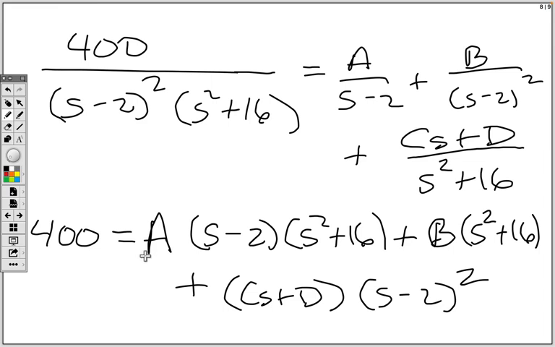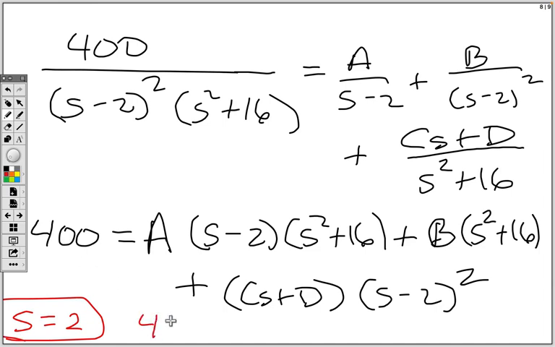And so now we look at this and ask ourselves, is there a value of s we can plug in that'll help us quickly obtain one of the coefficients? Yeah, s equals 2. Yep. And we're going to stay away from imaginaries. But yeah, you're right, Zoran, you could plug 4i in there if you wanted to. We'll stay away from that. We'll plug in s equals 2 here. Even though technically speaking s is a complex frequency, we'll stick to the reals here.